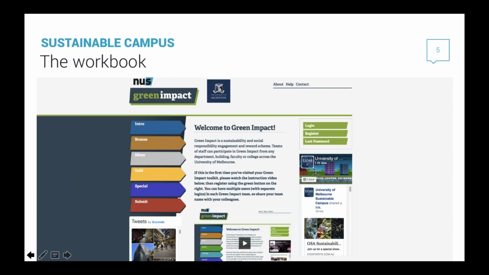But we also went with some special awards below, which included things like recognizing an environmental hero, so individuals within teams. One of the key things about the workbook is that you can come up with all these different actions, but there will be things that you can't include.